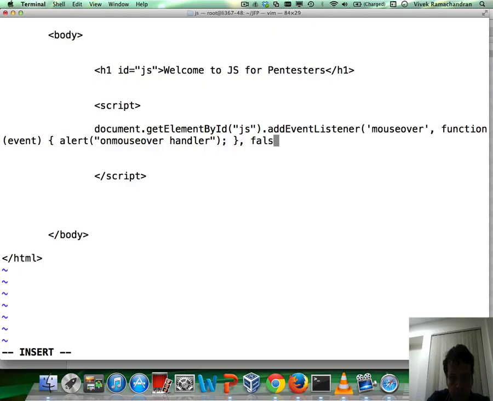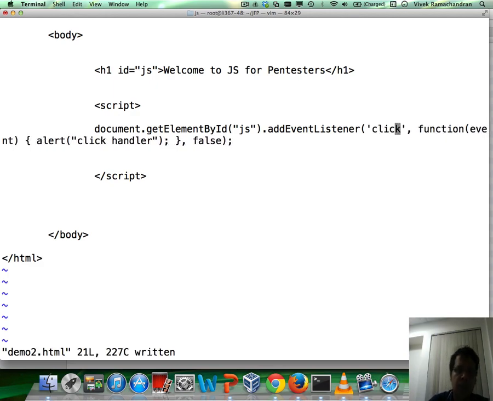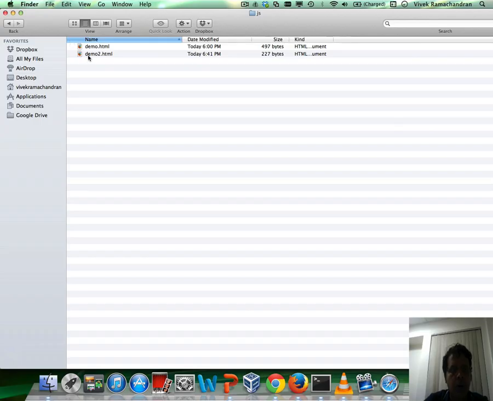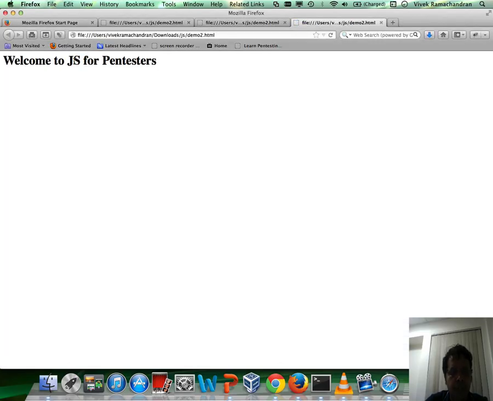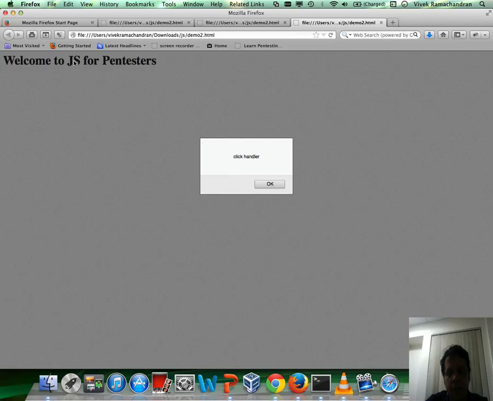Then write this whole thing. Actually, this time let me make this a click, right? Just so that we know the code has changed and that the new code is the one which is working. There we go. Nothing happens in here. Click, and then the click handler runs, right?